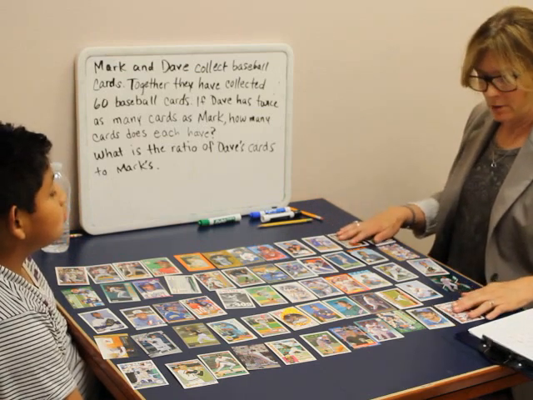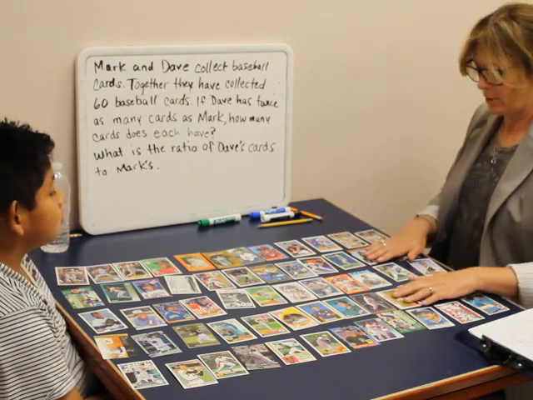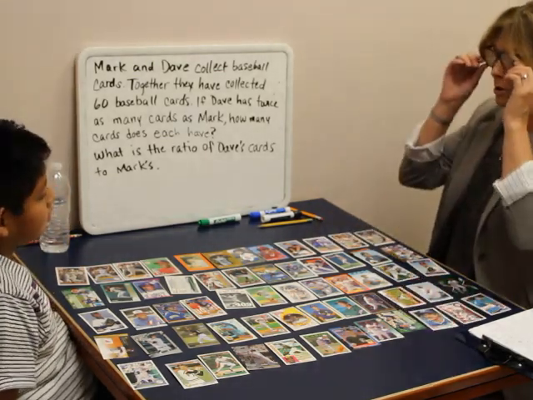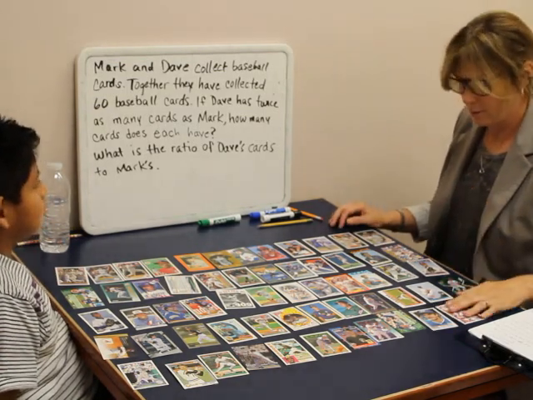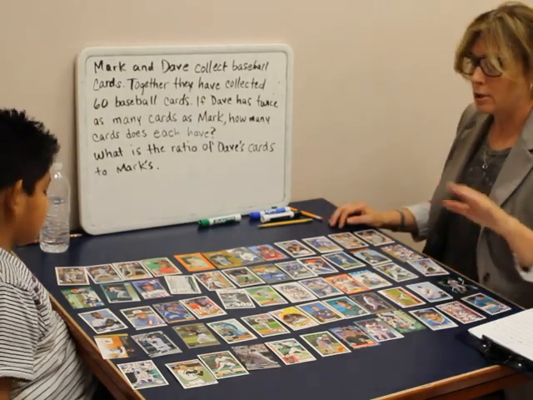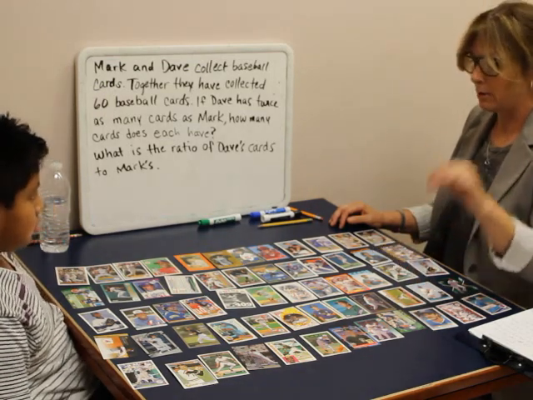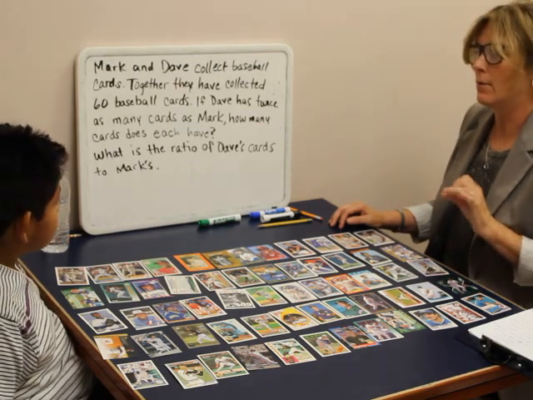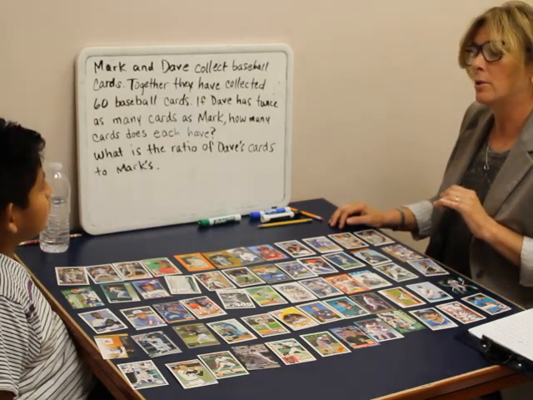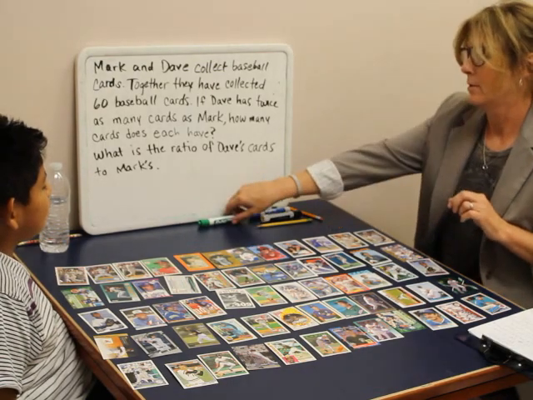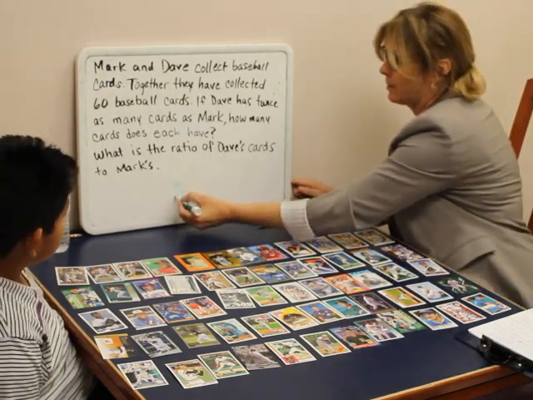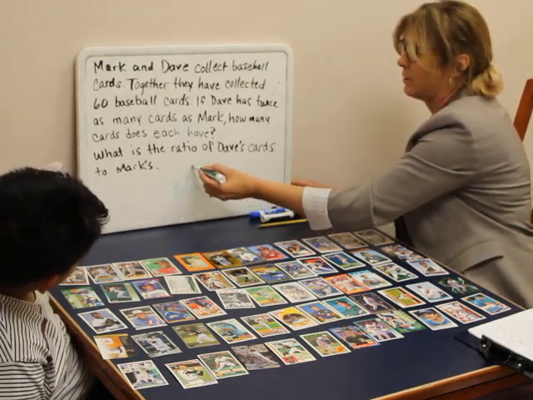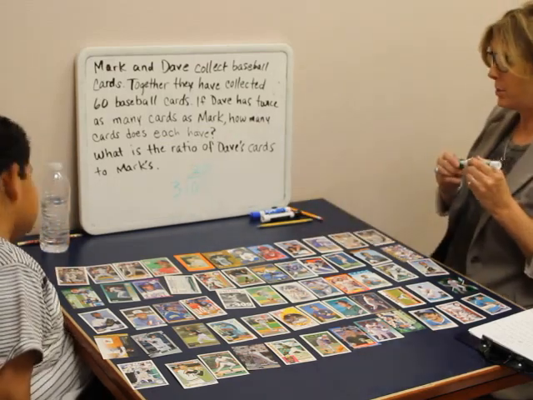The next thing we're going to need to do to help find out how many each person has is we're going to divide these cards into 3 groups. And in each of the groups, I want to have an equal number of cards. So if we have 60 cards and we're going to have 3 groups, how many cards are going to go in each group? 20. That's a simple problem, right? We've got 60 and we're going to divide it by 3. And we get 20. So let's put 20 in each group.